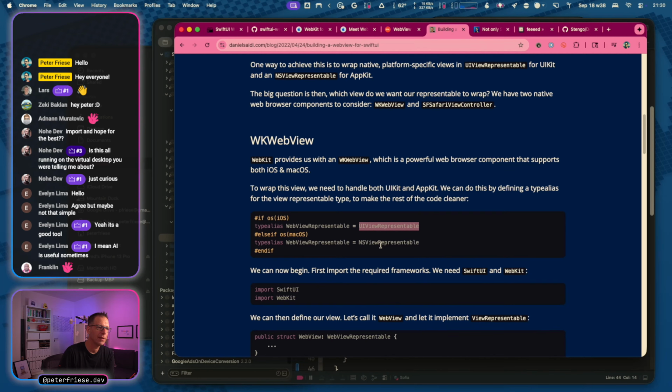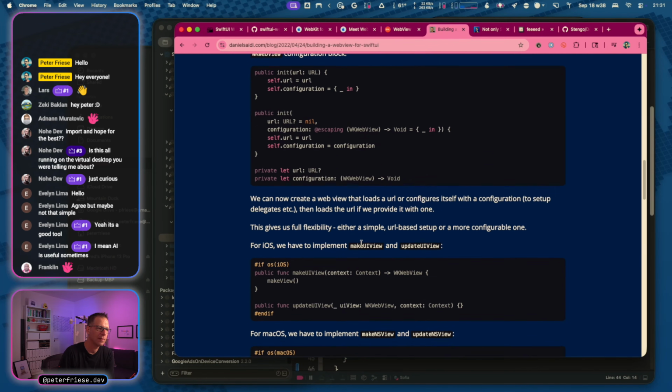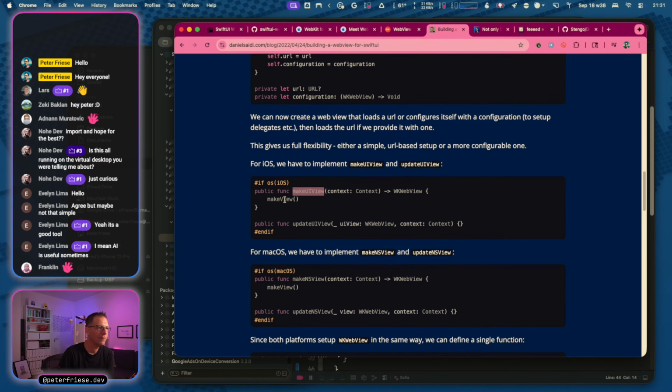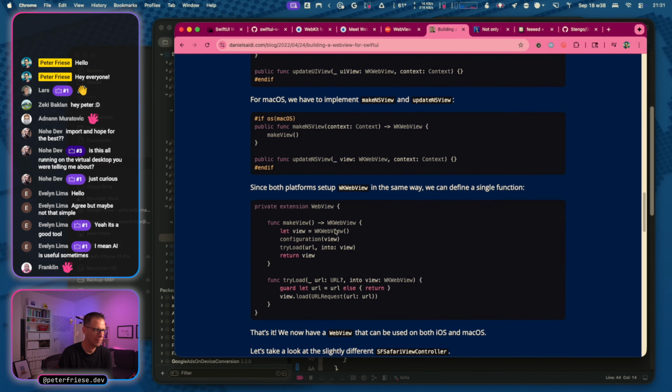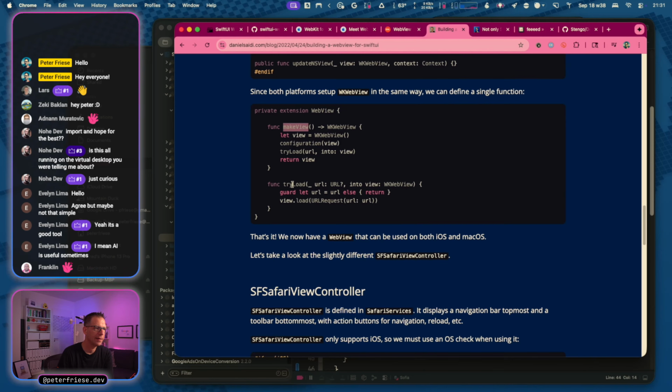On macOS, it needs to be an NSViewRepresentable. And then inside makeUIView, you create that. So in makeView, you create the respective view. And then in tryLoad, you load the URL request.